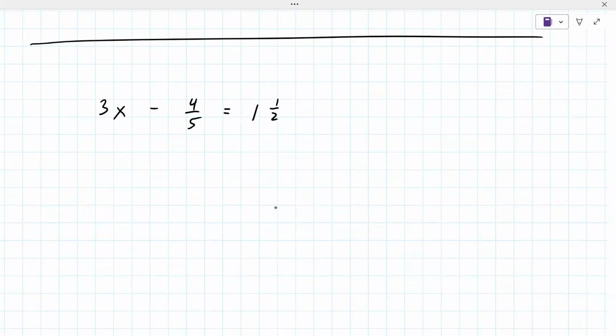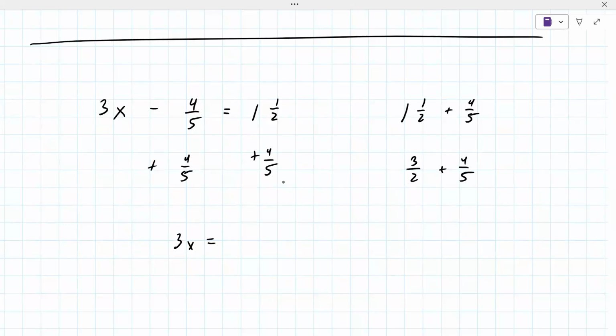Okay. All right. So to solve this, you have to add 4/5 to both sides. How are you adding a mixed number and a fraction together at this point? What is your teacher showing you to do? It can be either a mixed number or an improper fraction. Right. If you want to know the best way to do it long term, it's improper fractions, not mixed numbers.